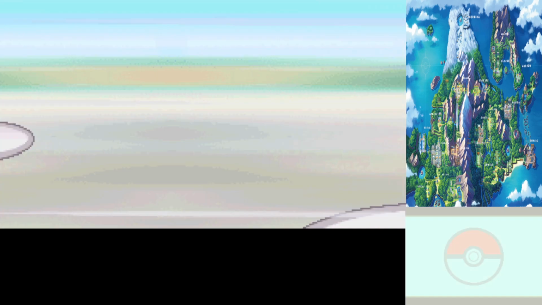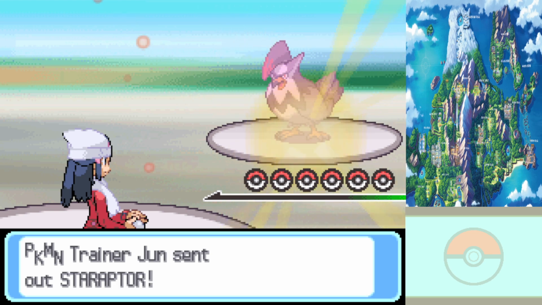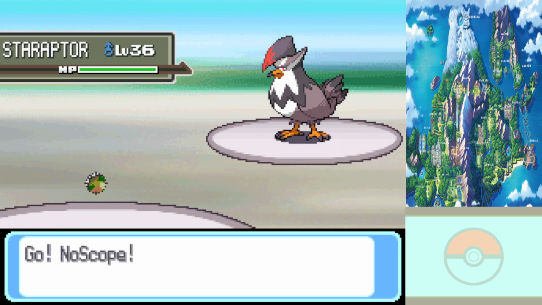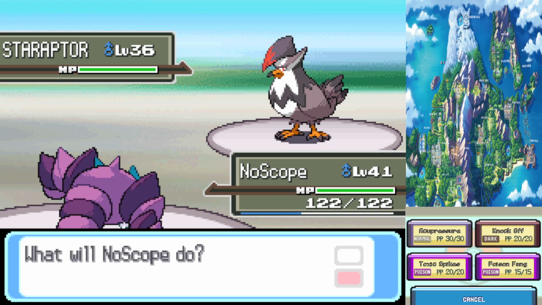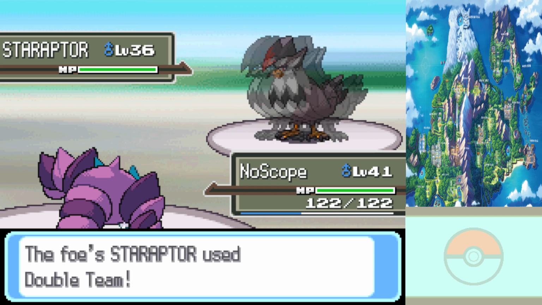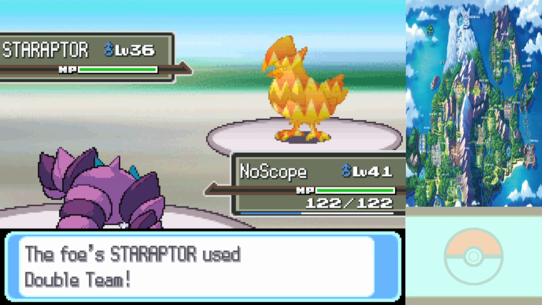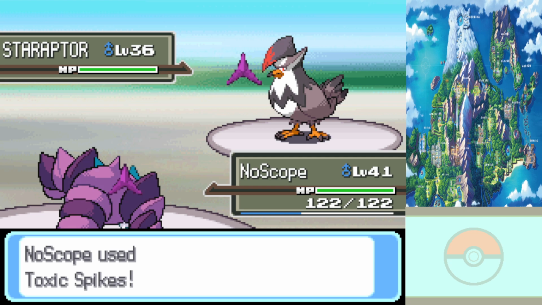I'll give Barry one thing. He is certainly very persistent. Your rival will start with Staraptor, the first required one. Level 36, Normal Flying type with Intimidate for the ability, and it has Aerial Ace, Take Down, Quick Attack, and Double Team. I'm going to employ my same strategy as I did before, where I use Toxic Spikes twice, and then I'm going to set up a Stealth Rock. And then I'm going to just Aerial Ace you into oblivion.